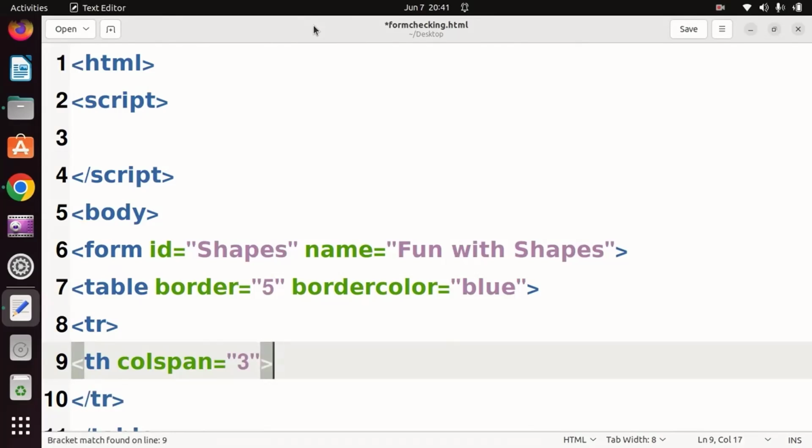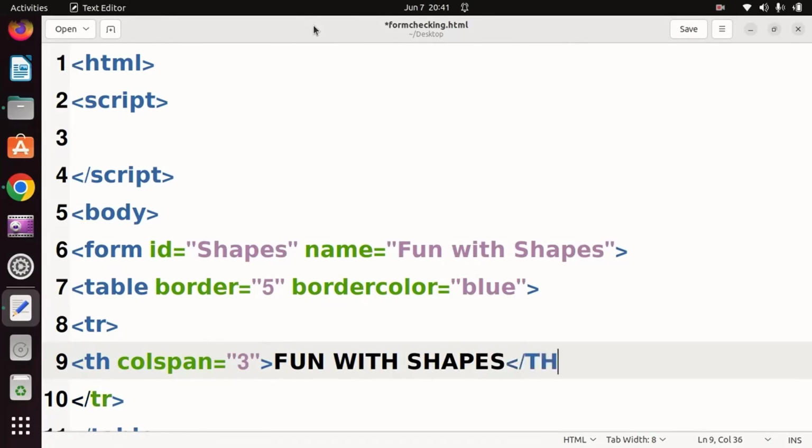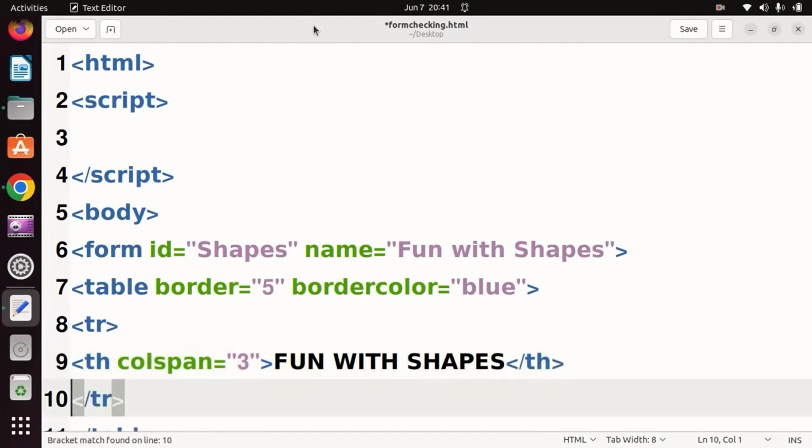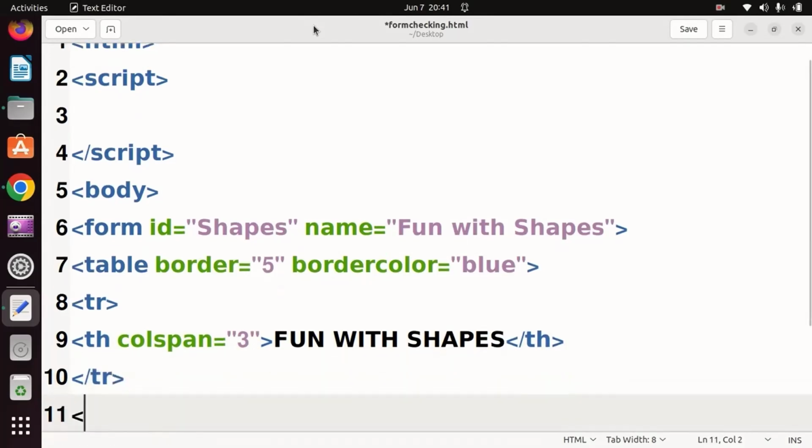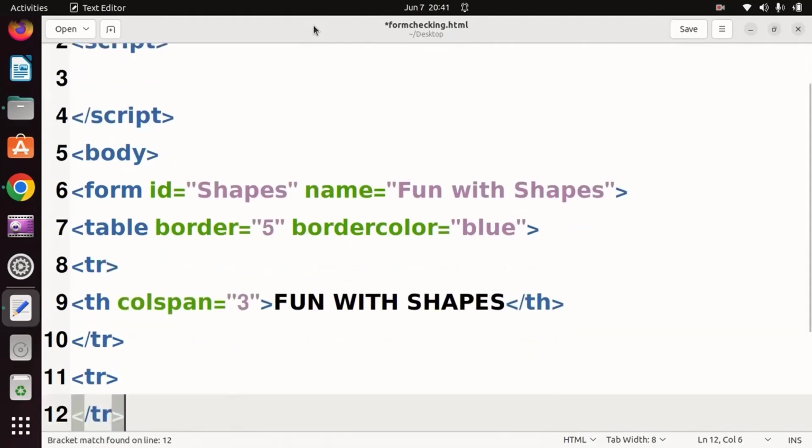I have created the row and the column. One column is created within this row, and I'll name it; this text will be shown. I want to show this text over there. See, these things are not case sensitive. I may write here TH in capital letter, but I think I should apply proper format. That's why I have not written in capital letter, but that will not be case sensitive. Creating another row where I'll take input from the user.